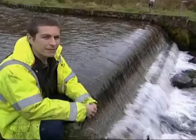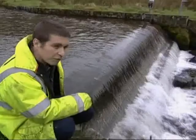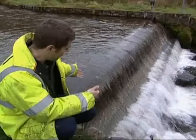These are our Coanda screens. They're intake screens that we sell all over the world, mainly for hydro intakes. The way they work, the water flows really fast over this curved part, and the screen material is the flat face we see along the front, and filling up the chamber underneath. Now at the moment the turbine's at full power, so the spare water's gone through the screens and it's actually coming back out of the bottom again.